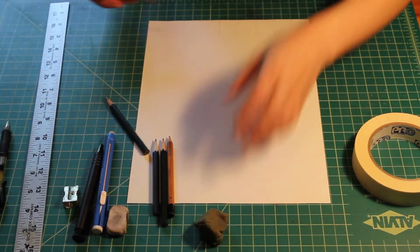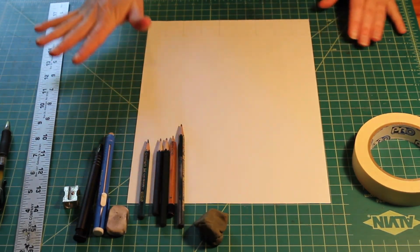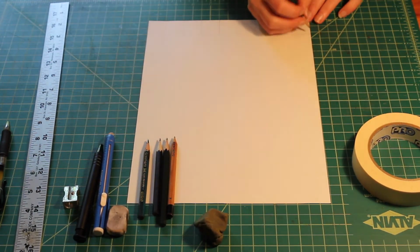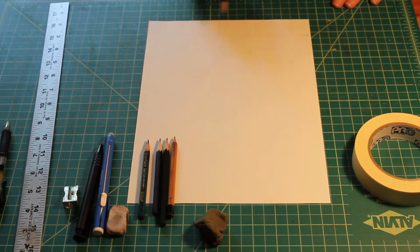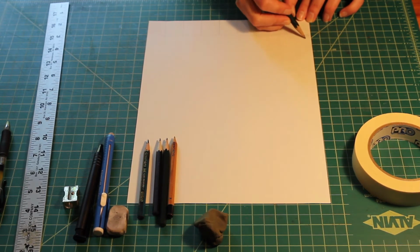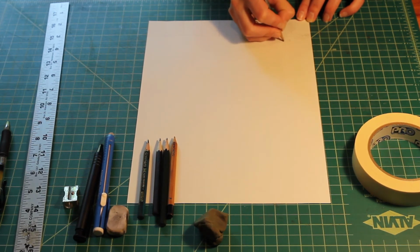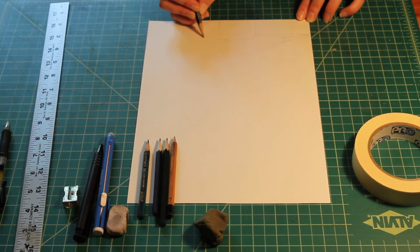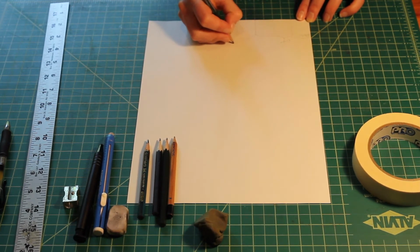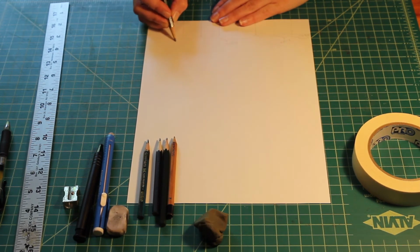At this point, the next thing that I'm going to do is reorganize my pencils, make sure that I have them from lightest to darkest. This first box, I'm just going to leave white. So if you need to label that for yourselves to remind you to leave that white, go ahead and label that. And then I'm going to bracket off these first 3 boxes. These are going to be my light values. I'm going to bracket off these 3 middle boxes, and I'm going to make these my middle values. And then I'm going to bracket these off as my dark values.